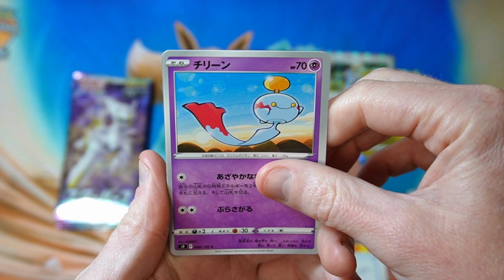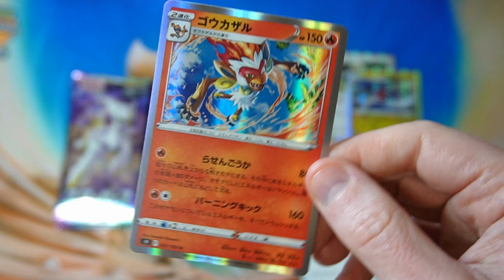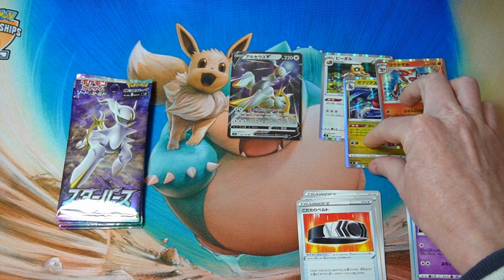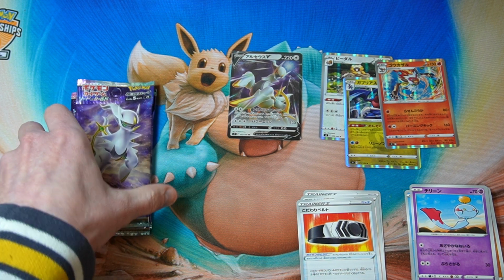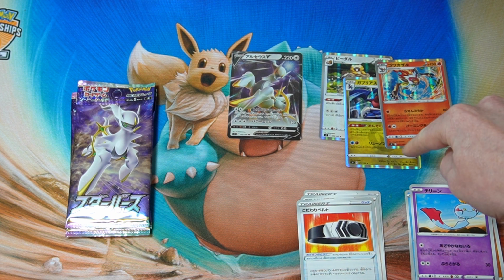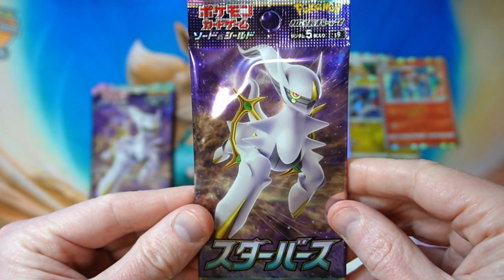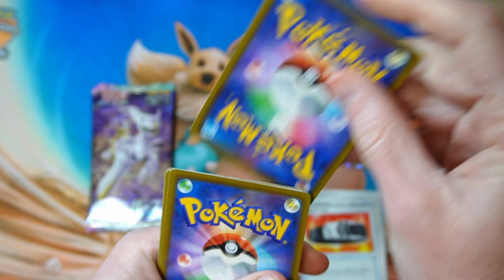All right, what do we got here? All right, we got a monkey. I thought for a second I saw it glimmer, the rainbow glimmer on the edge, and I was like, is that a rainbow? No, it's a holo. Since they changed the style of the holos, it's really misleading. The old ones, the Sun and Moon ones, was kind of just like a silver edge, but this one's kind of got a bit of a pattern on it. So sometimes you see the little glimmer and you're like, oh, is that an SR? And then you just have the devastation of realizing it isn't. Oh no. Anyway.